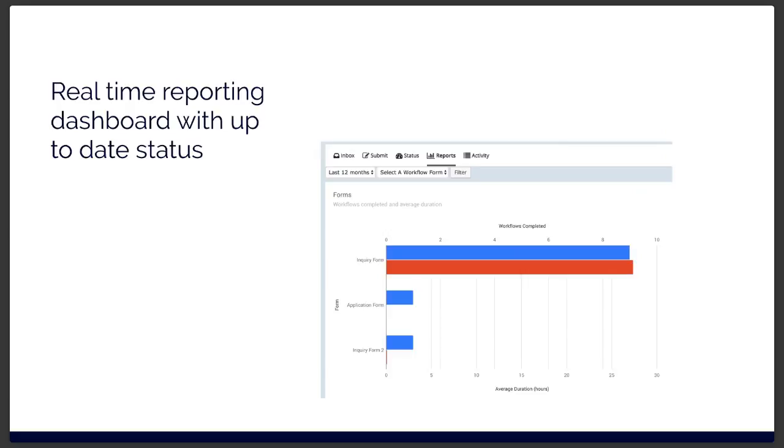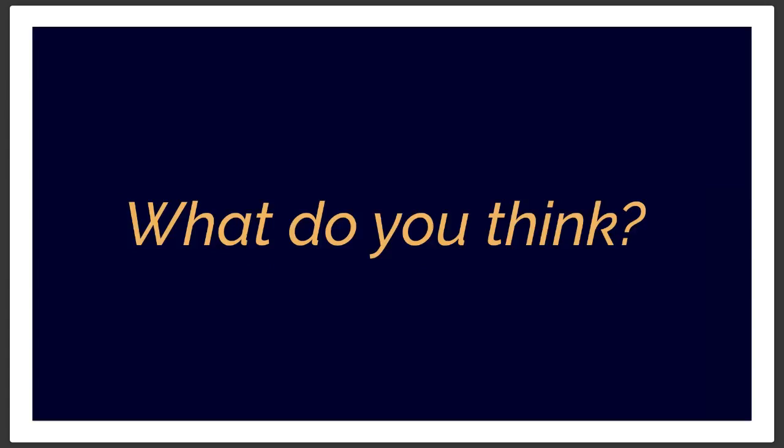And you should also make sure that whatever system you have gives you at least simple reports, like basics, like how many people are at what stage in your process. Are they at the inquiry form? Are they at the application form, etc.? And you should be able to dig in and see who's at what stage. So this is just an example of what Hubbli gives you. Super important.